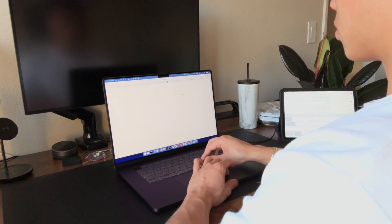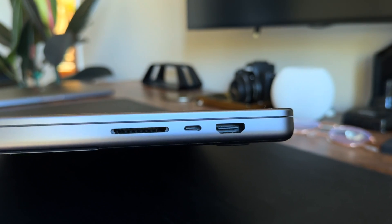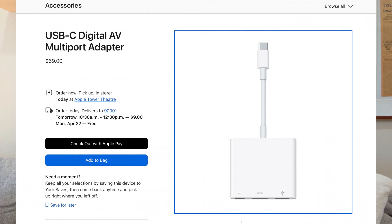For everyday use like browsing the web, watching videos, or working on documents, you should easily get a full day's worth. The M3 Pro and M3 Max come with three Thunderbolt 4 ports, HDMI 2.1, MagSafe, and an SD card reader. I'm so glad they brought this back — my old MacBook Pro only had two USB-C ports, so I had to carry an extra dongle to insert my SD card. Now I can kiss that dongle goodbye. The MacBook Pro with M3 Pro can support up to two external displays, and the M3 Max can support up to four. It also has an audio output, which I use less since I use my AirPods, but audiophiles who want to plug in fancy headphones have the port for it.